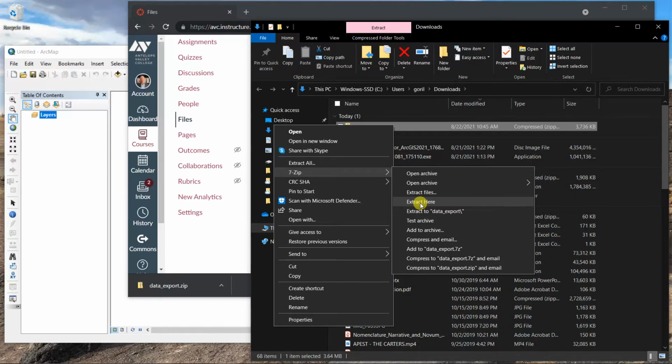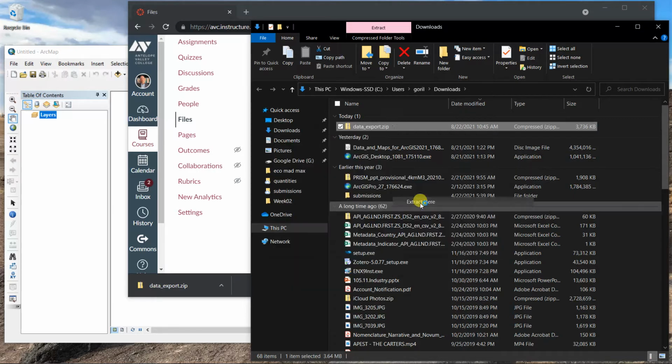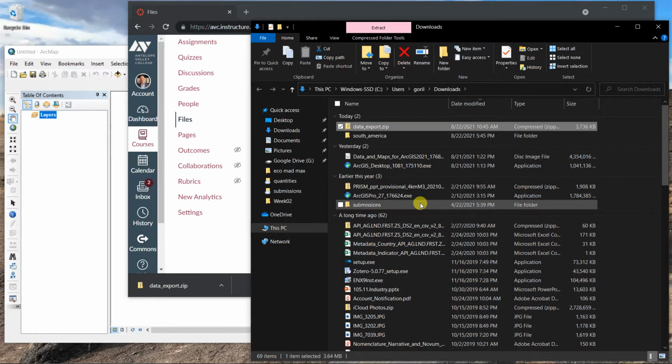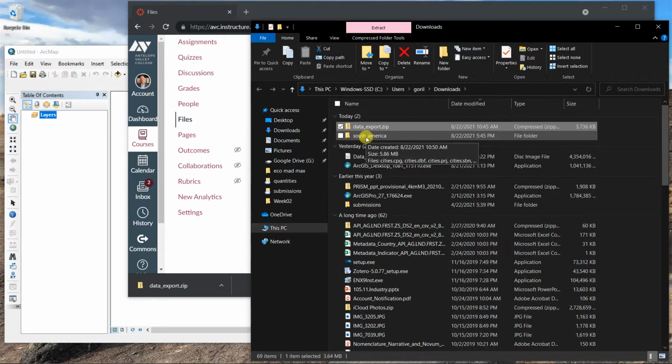Sometimes it can get messy. I think it's going to be okay with this. So I'm going to do that. Beautiful. Look at that. Worked beautifully. I've got my South America folder right here, ready to go. And it's accessible. All right? I can actually start clicking in here, messing with this stuff. And you note it keeps that original data underscore export. The original zip file is still there. I don't need it anymore.